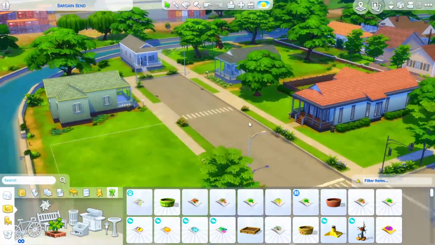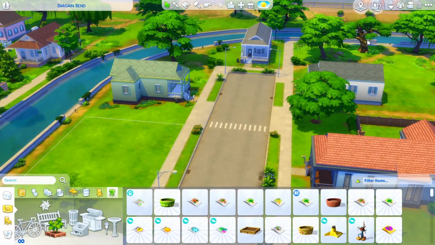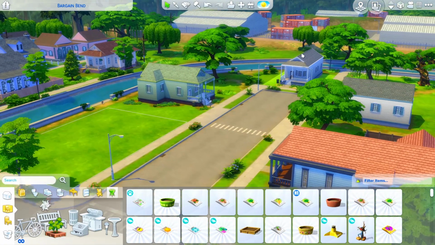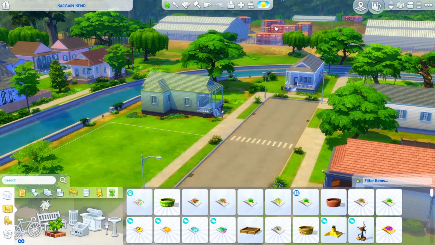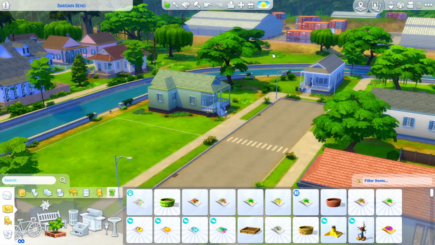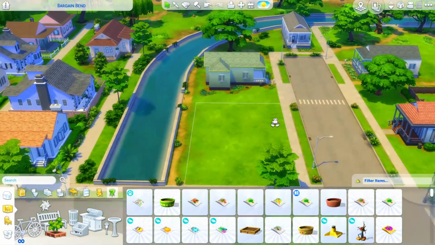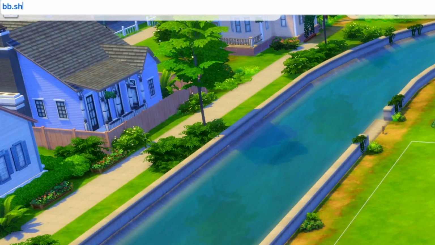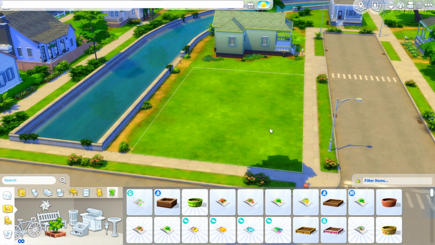So for example, if in this world there's this magical tree over here, I believe this one's available in debug, but in show live edit objects, you can also grab these crates over here. They are all unlocked items that are hidden away without cheats, but you can access them now, and I'm going to show you exactly how to do that. So once again, we're going to want to open our cheat menu by pressing Control-Shift-C, and then to access debug, you're going to want to type in bb.showHiddenObjects. Sweet. You've done it.